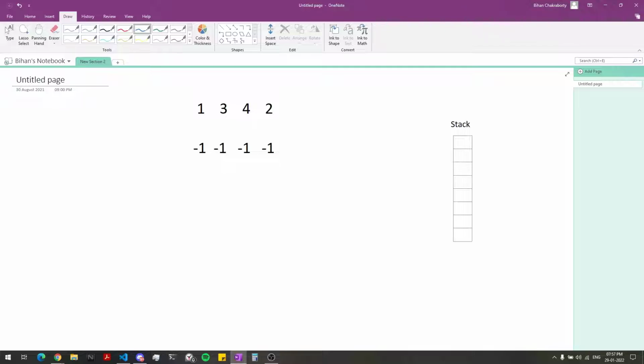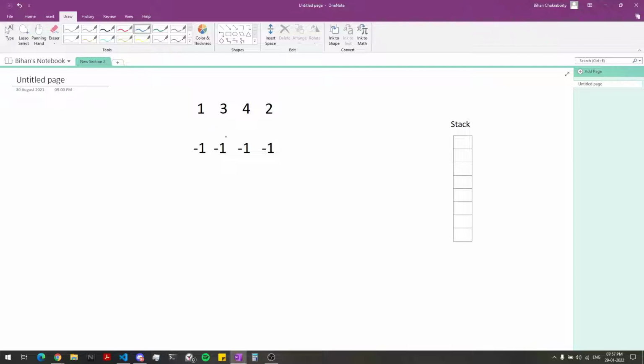For 4, 4 is the greatest element up till this, so we can't do anything about it. Now for 3, what is the element right of it that is greater than 3? It is 4, so the next greater element of 3 is 4. Now for 1, what is the element right of it that is greater? 3 and 4 both, but we will consider the one closest to 1, that is 3. So the next greater element of 1 is 3.